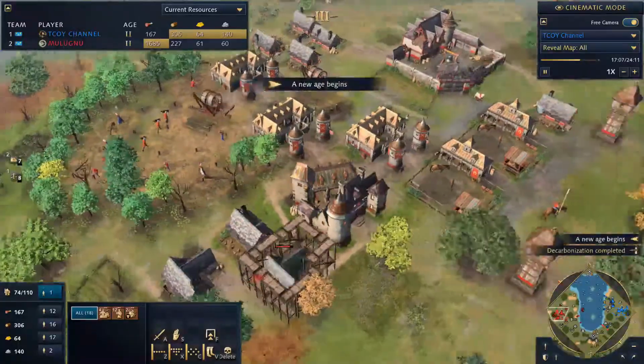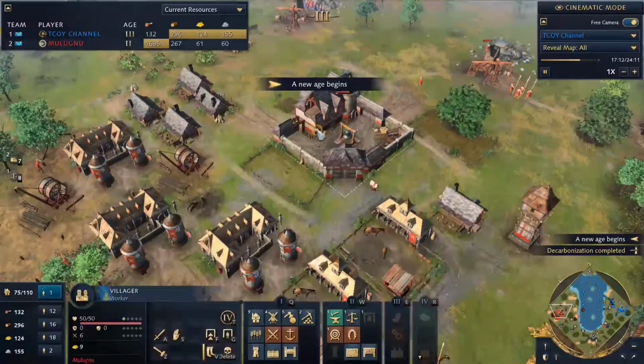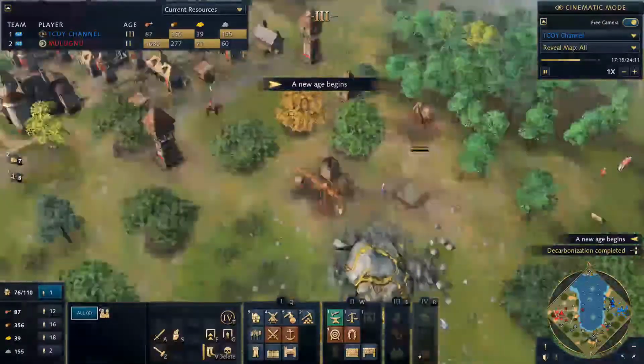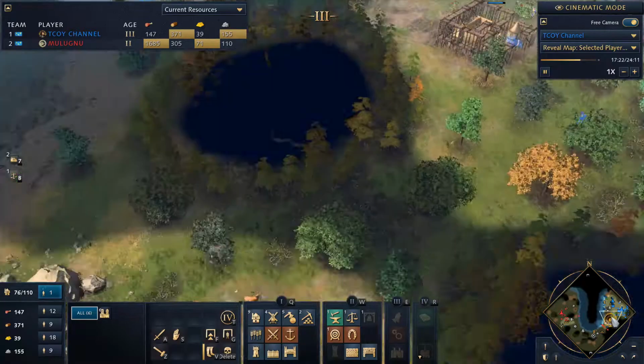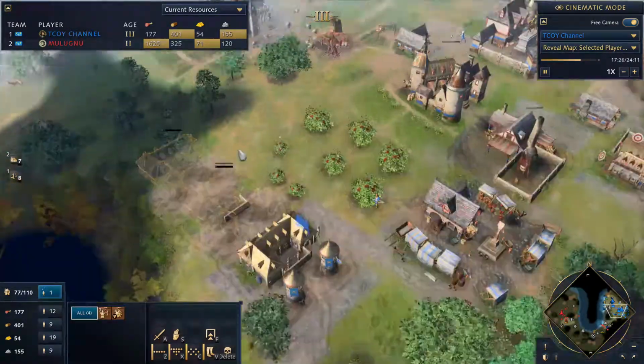I'm not sure if he's South African, but yeah, he has the villagers now getting back onto gold. He has the heavy wood again. He has some stone production happening right there. I think he was going for a second town center or maybe even walling. But we are amassing a big army again right now.